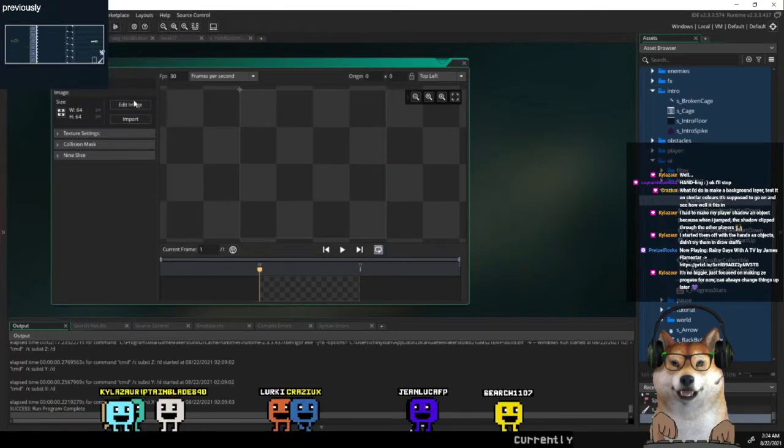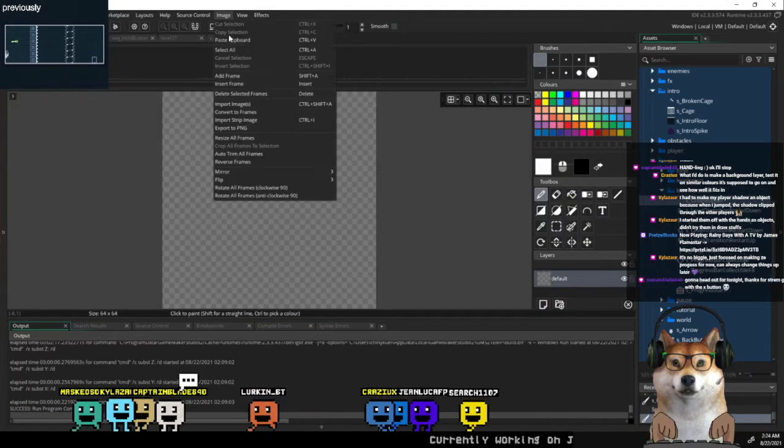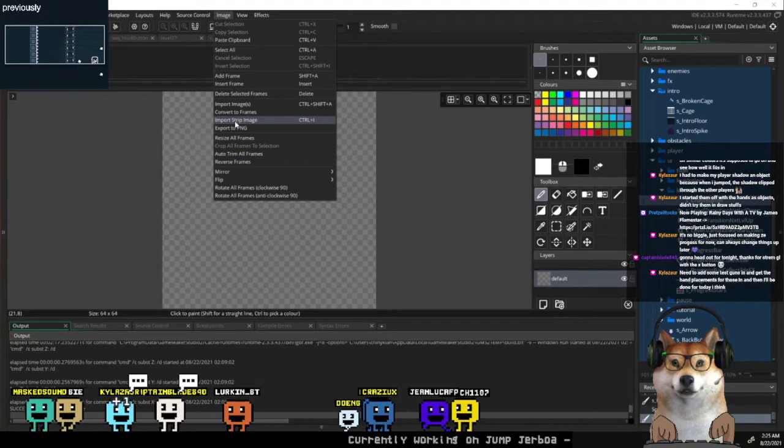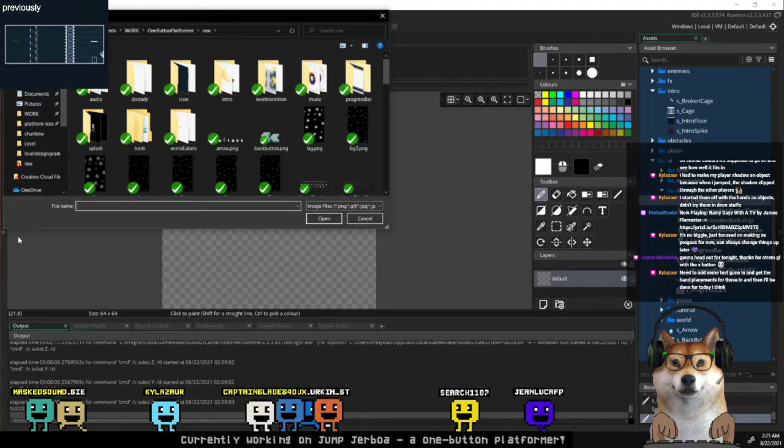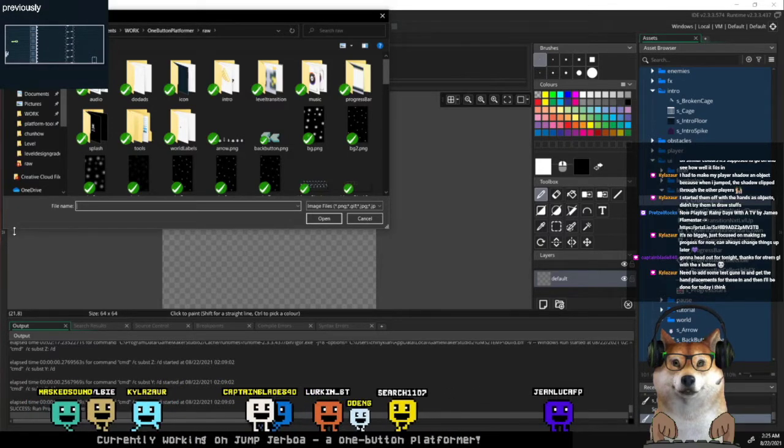Oh, okay, I cannot just import it. I need to import strip image. No biggie, just focus on making the progress for now. Can always change things up.